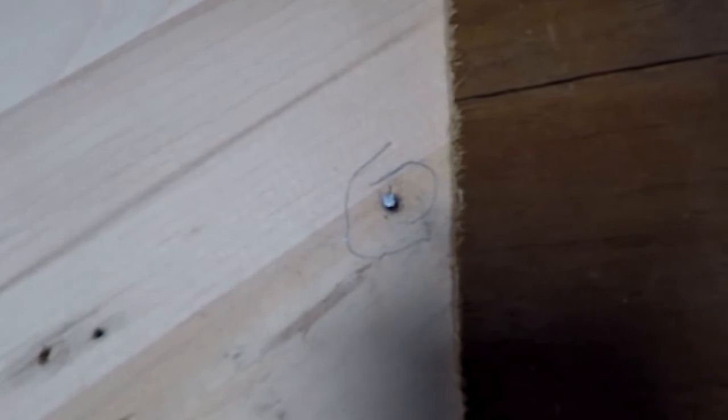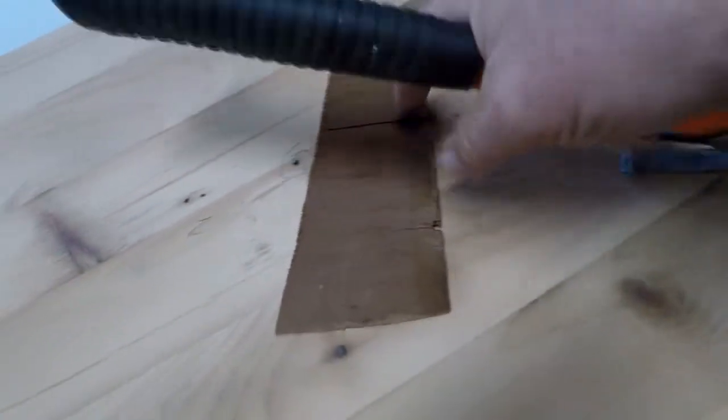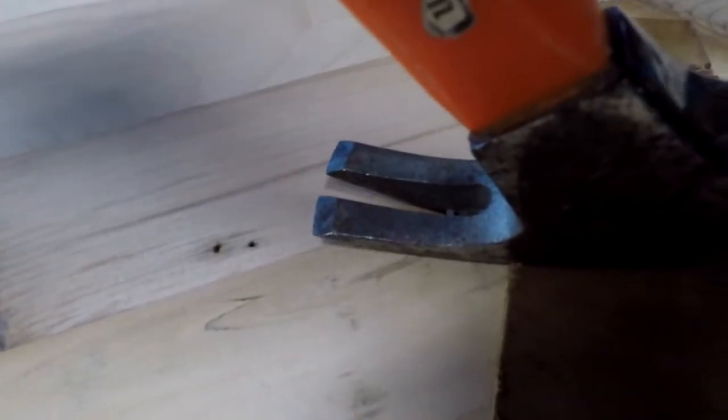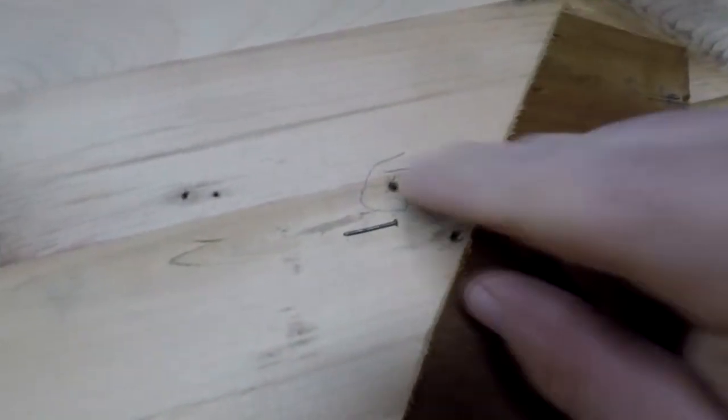Well, I was successful in bopping that nail out from the other side with the little nail punch, so that the head is raised up enough that I'm going to try to grab it with the claw hammer. I've just got a piece of scrap wood here so I don't dig into the wood. I don't have anybody to hold the camera, so I'm trying to do one thing with one hand and hold the camera with the other. There it is. Yep. There it is, a little brad or tack, but I got it out.